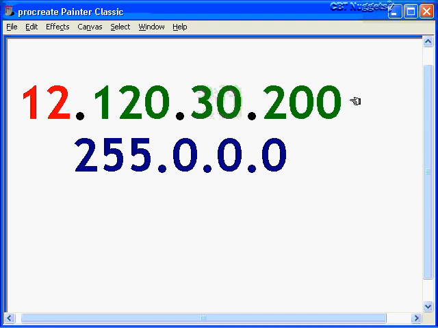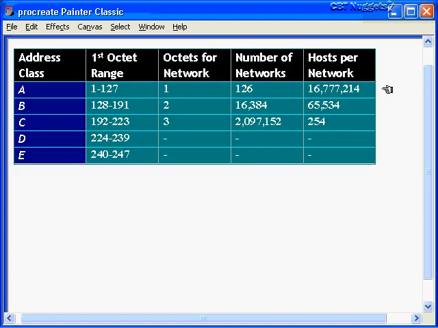That's a lot. Now let's go back and look at that diagram real quick. It shows you here, since you're only using the first octet to represent a Class A network, that gives you the potential of 126. Again, we can't use 127. So for each one of these 126, let's say it's 126 different companies, different large corporations, each one of these corporations can have 16,777,214 hosts or nodes per network.